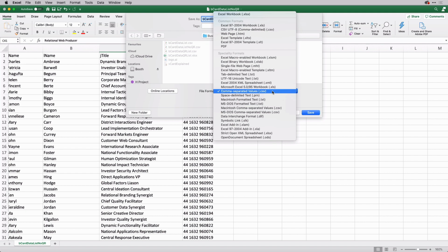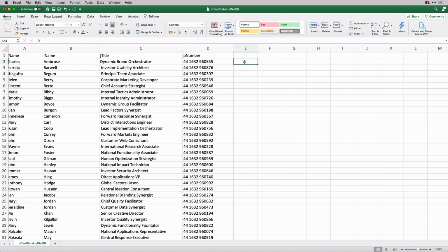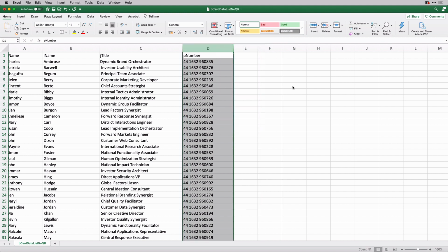But make sure you use this one, straightforward comma-separated values, and not the UTF-8 version, because sometimes you get errors with that. Also, what you need to be aware of is if you've typed data in any other cell here and removed it, that can also generate an error. So the best thing to do is to target any columns you might have used and then use this delete command in Excel. Of course, your editor may be slightly different, but choose delete sheet columns and that clears that down, or at least it should do.